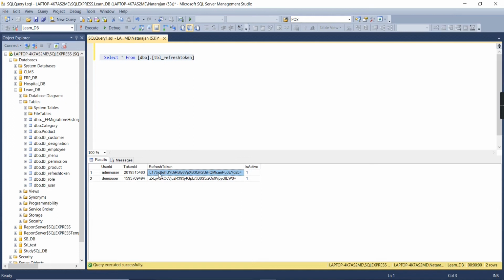So every time you are creating one token against the user, it will be added. So in case you are creating the new token, it will be just updated here. That's all about the concept. If you want to maintain the bulk of data like a history of refresh tokens also, you can maintain using this table structure. You just have to make this IsActive field 0 for the old refresh token. So that's all about the concept.